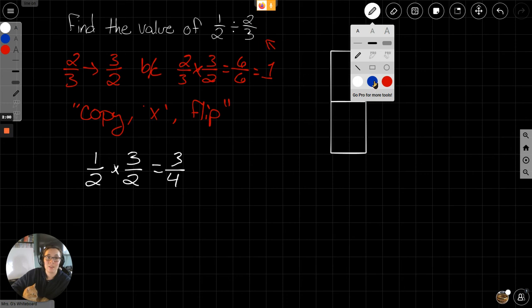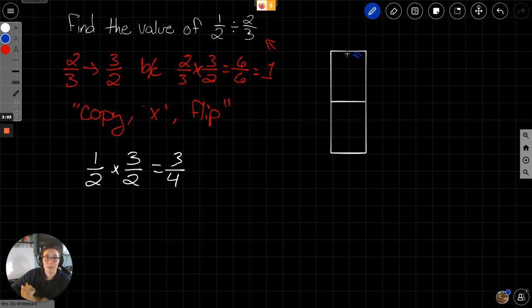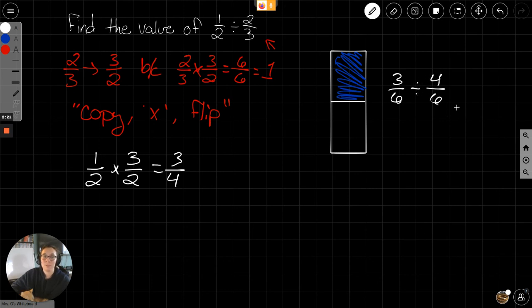Now we cannot simply divide 1/2 by 2/3. We have to have a common denominator, which will be 6. So our new problem will be 3/6 divided by 4/6, because 2/3 becomes 4/6 and 1/2 becomes 3/6. So I'll make these into sixths now by simply splitting each side into 3.